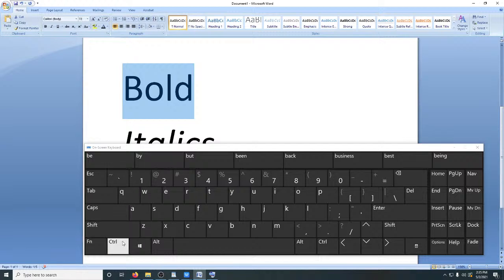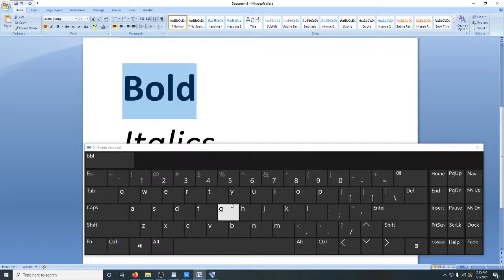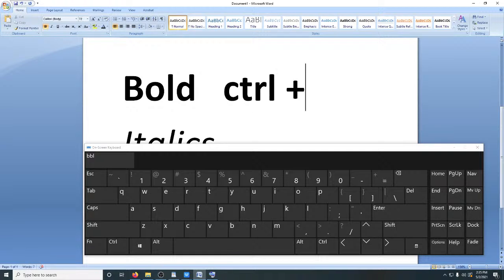At the same time, you can select it, click control, hold it down, and then select letter B again, which will activate the bold. So this gives us the shortcut key combination as CTRL plus letter B. This will be the shortcut key combination for bolding.